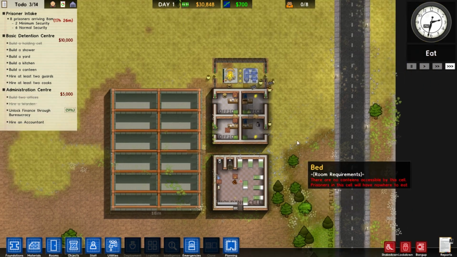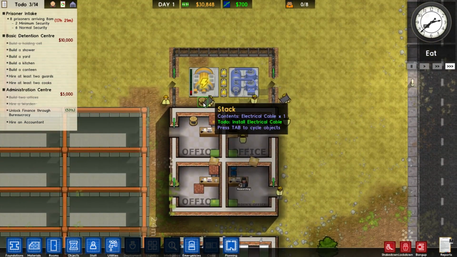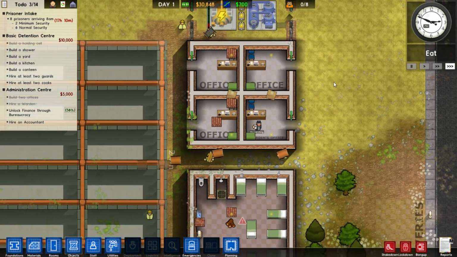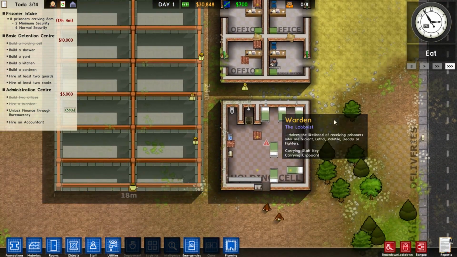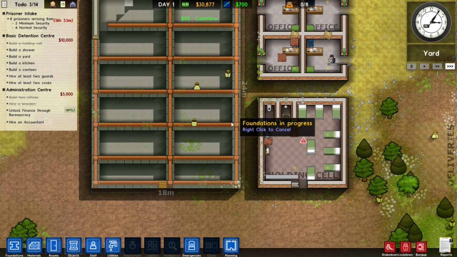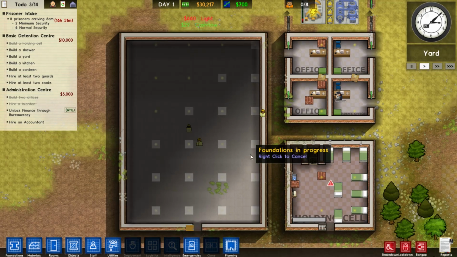Just waiting for this room to finish. I guess you've got to do all the cable. I like how they bring the big stacks, the big spools of cable, and then they start to unload it to actually get things done. It's very enjoyable. Everything is lit up nicely here. You are just complaining about the fact that you don't have a canteen yet, but don't worry, we're working on it. There we go. So this is completed.